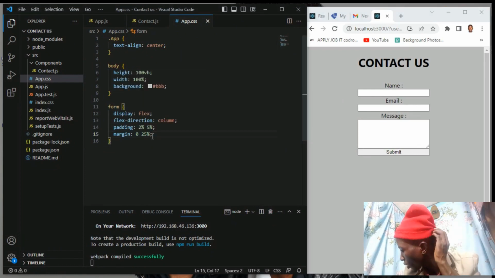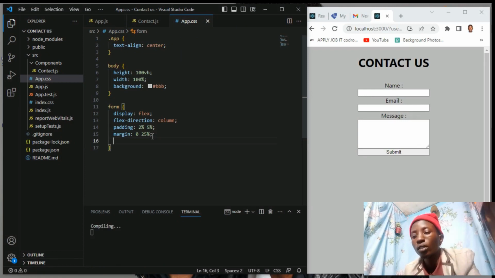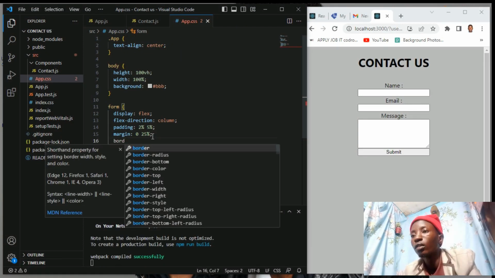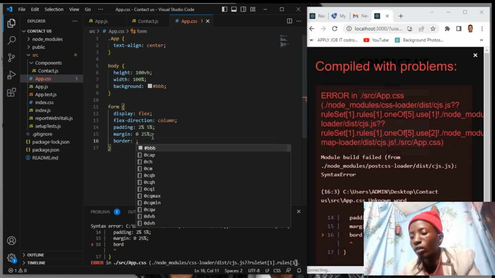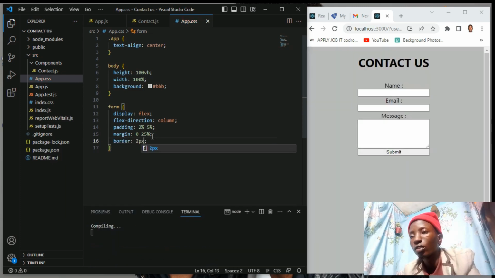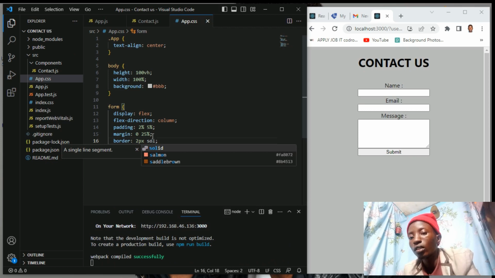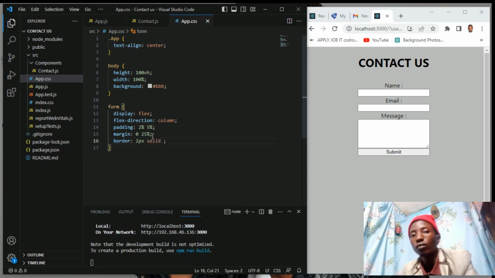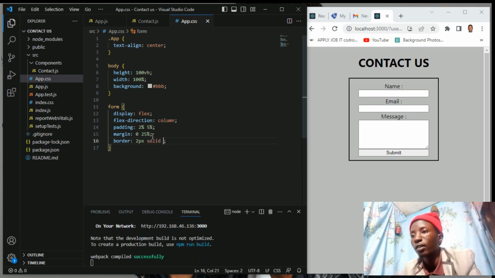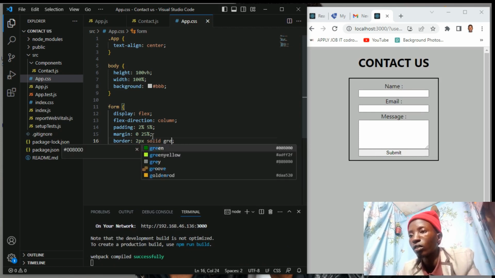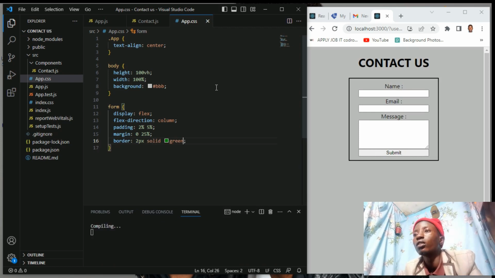So for that case, let's put the border. Let's say 2 pixels for the border solid, and from that let's use a color of green.